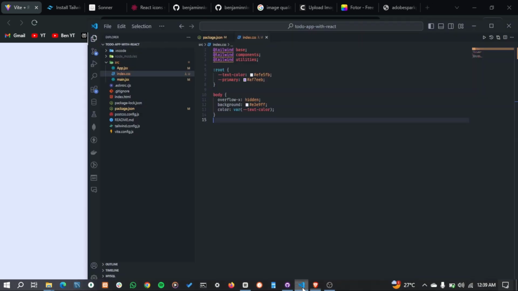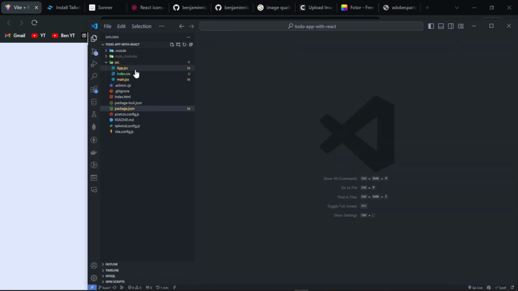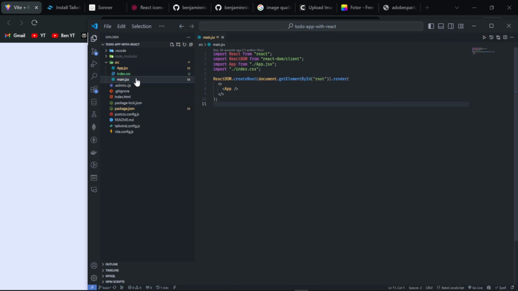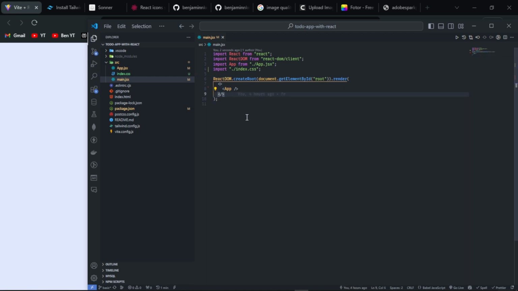And okay, let me just go through the project real quick, the updates. First of all, in the main.jsx, I removed the React.StrictMode because it causes the components to render twice. It is good in development mode, but it was giving an issue, so I had to remove it.